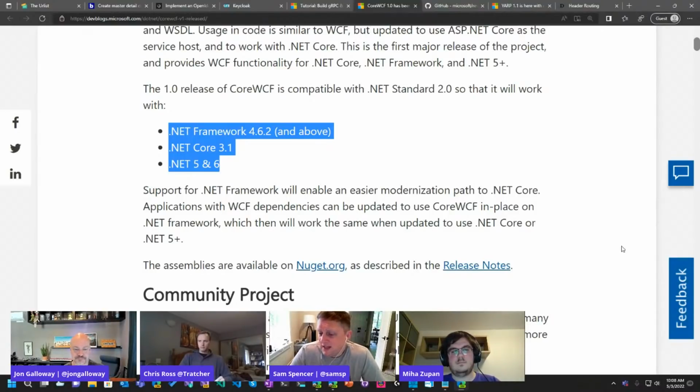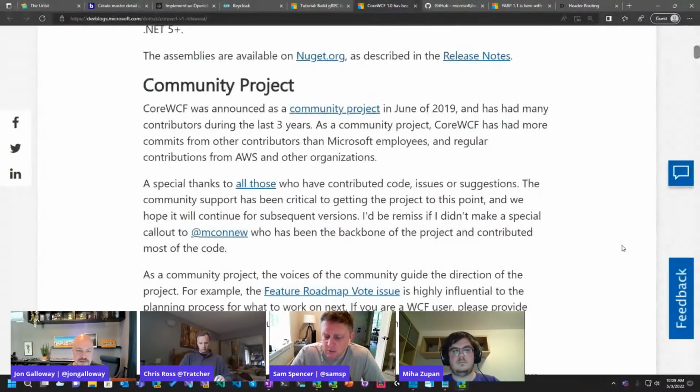So it gives you more flexibility there. It's not a complete WCF implementation, but it covers the major points. And it's a community project. It was not something we wanted to ship in the box as part of .NET, and so it was created as a community project. It's contributed to by a ton of other people. Some great folks from Amazon and AWS are some of the most prolific contributors and are working on features for it. And so it's great to see.